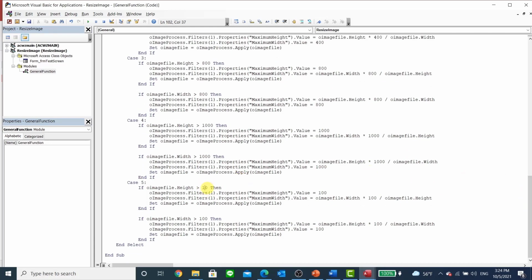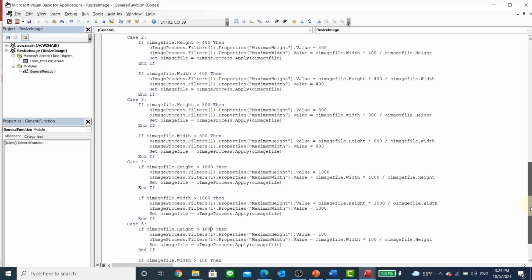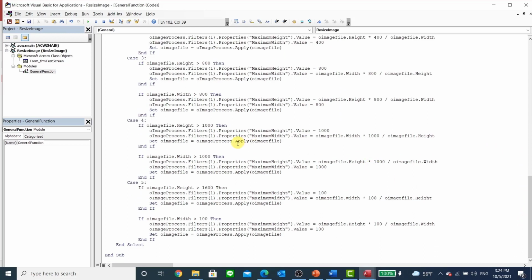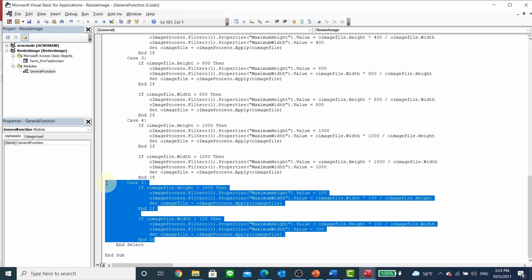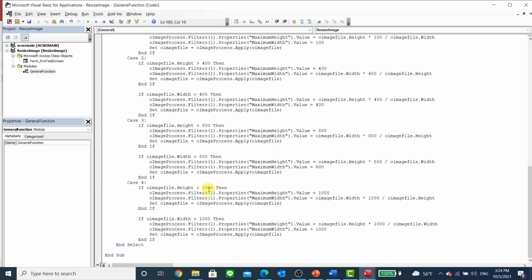Now this one would be 1600. Let me see, what do we have? We got thumbnail, small, medium, and large. That's good enough. All right. Well, you know what? I'm going to take this case out. I think we got large. And then we're going to change this to 1600. Double the size of the 800.